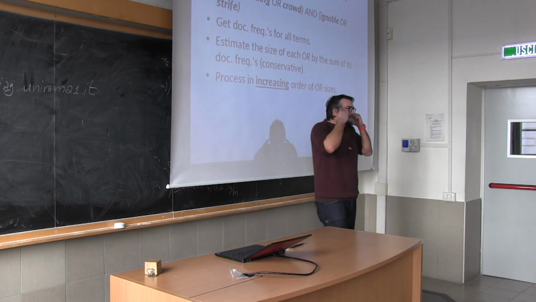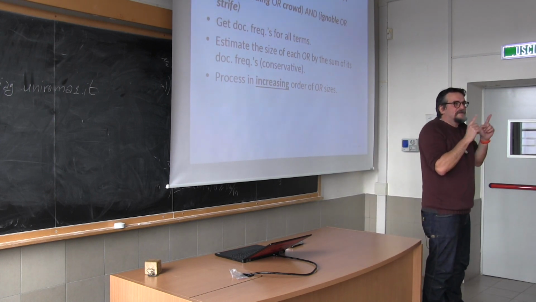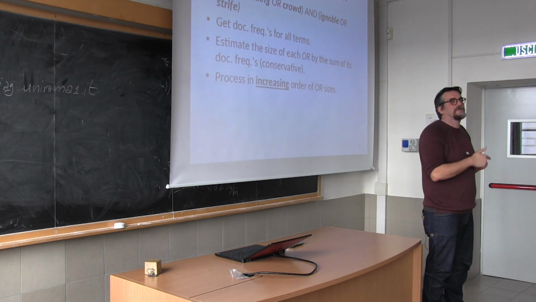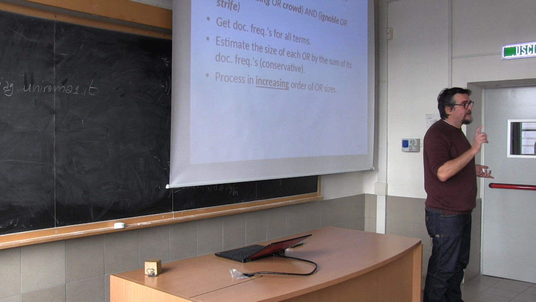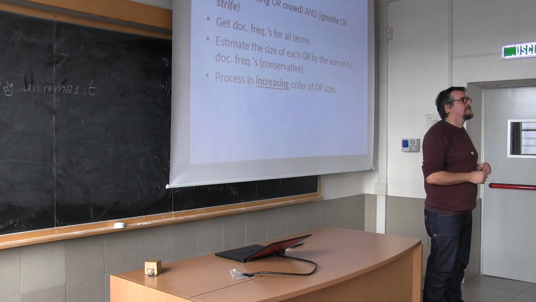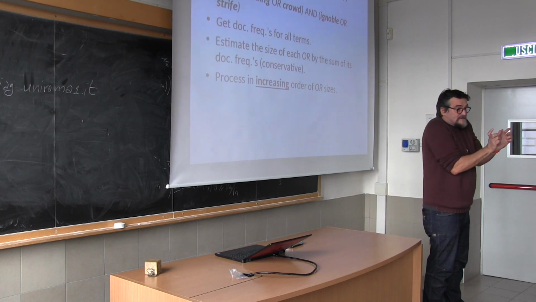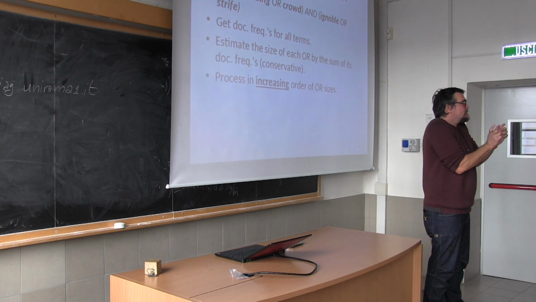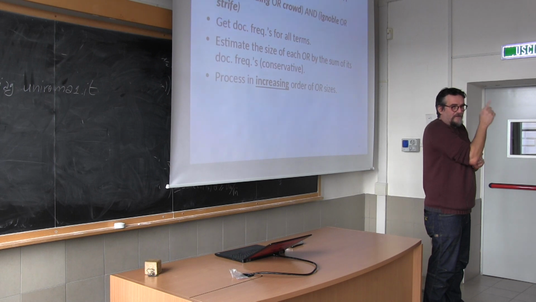But we also remind that we need to start from the smallest sizes in principle, according to what we saw before, right? So how can we estimate the result of the OR without doing it, in order to select whether we do one or the other first? The OR in the worst case is the sum of the occurrences of the two terms. The occurrences of the two terms are in the posting list, right? Because we have it in our data structure.